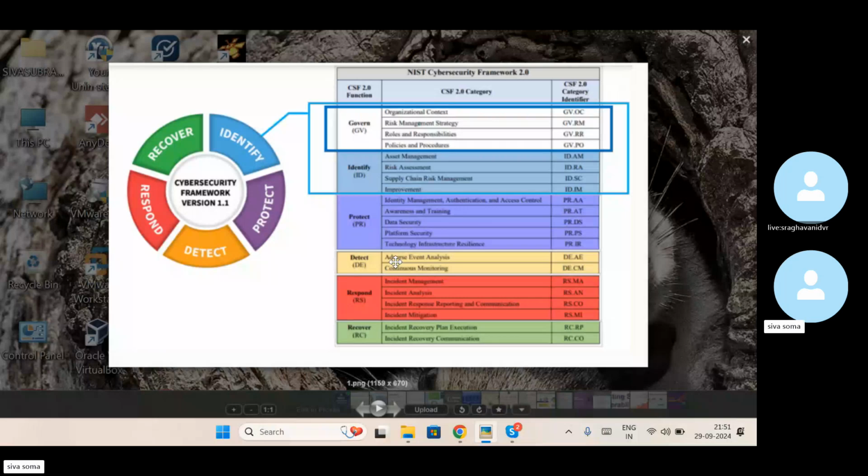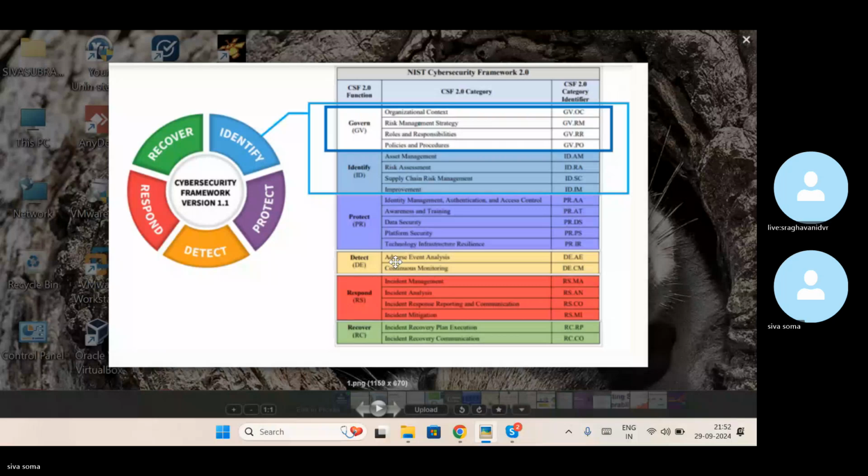So you know that governance. Governance means controlling the rules, right? Govern, yes, governance. So it also covers under the category of identify. So here you can see the Cybersecurity Framework 2.0. The first column says the functions. The second column says the description, and the third column has some symbols like GV.OC. It's organizational context. So these are the categories under the NIST cybersecurity framework, right?